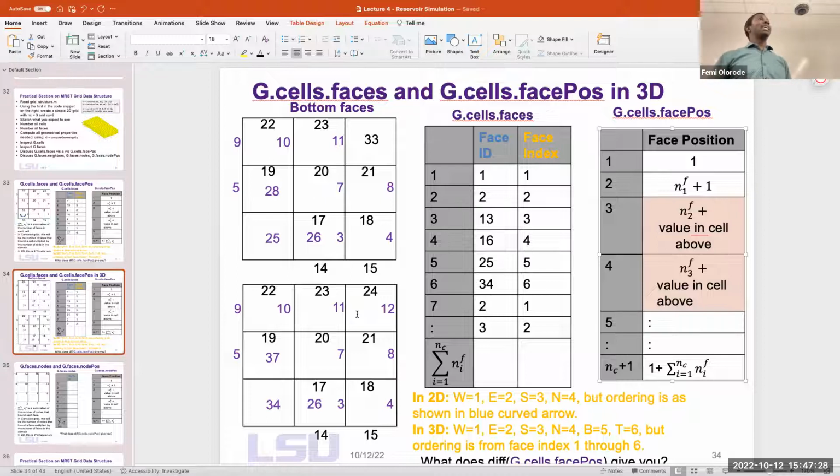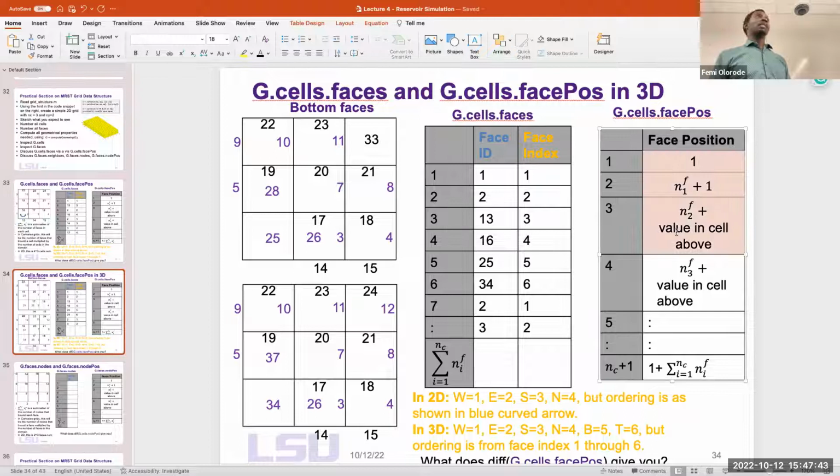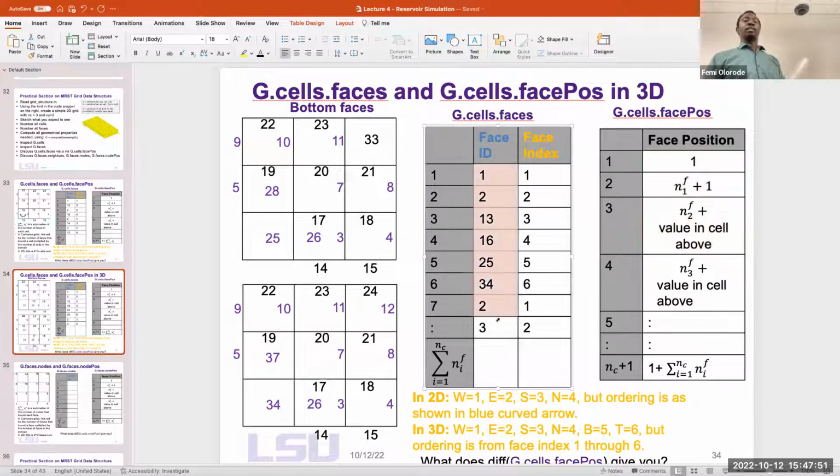So this is the indirection map, particularly this guy. You're using this guy to index into this, and then you can find all the faces you want. So when you want to look for each cell, this one already tells you where you're going to start and stop, right? 1, 7, 13, it tells you where you start and stop, and the actual faces are sitting in G.cells.faces.